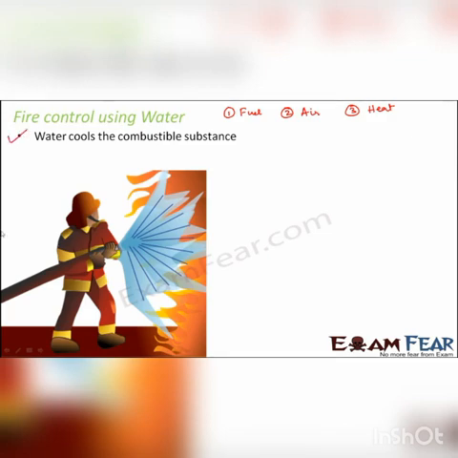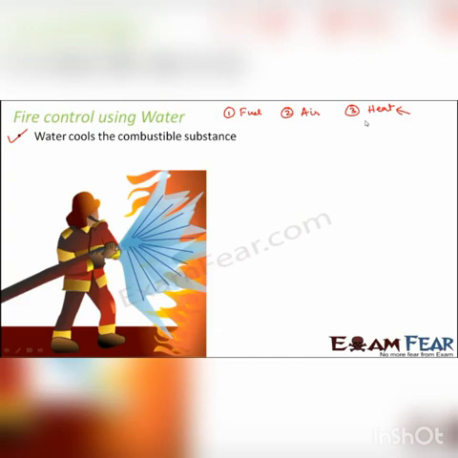Now, what does water do? Water is quite cold, and therefore whenever you put water over a hot substance, it reduces the overall temperature of that substance. So basically, instead of providing heat, you are actually making the substance colder. So you are reducing the temperature of the combustible substance. Now, when you reduce the temperature, what happens? The substance temperature comes below the ignition temperature. Below the ignition temperature, a substance cannot catch fire, and that is why it doesn't catch fire again, and that's how the fire stops.